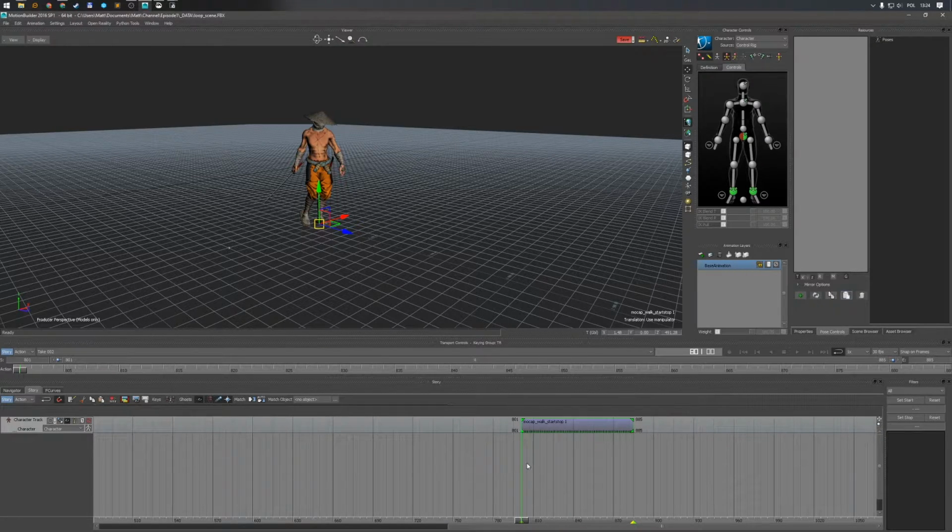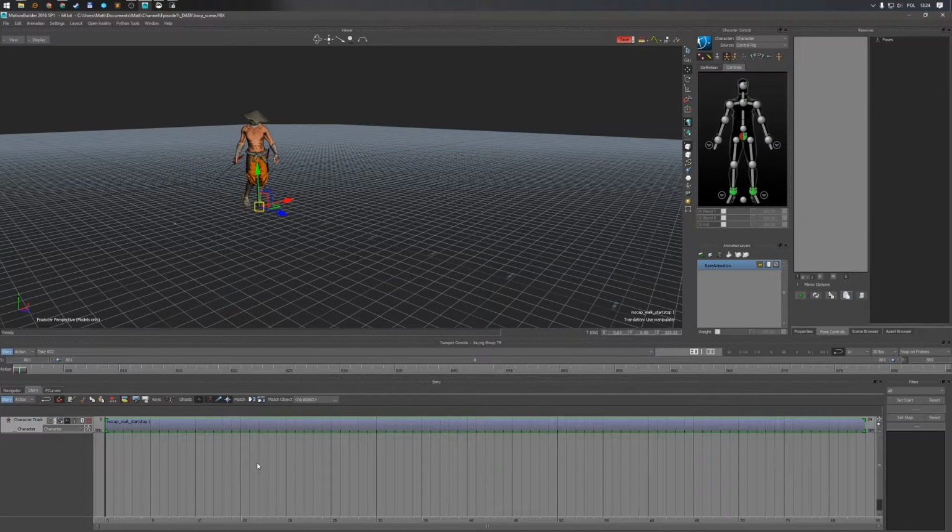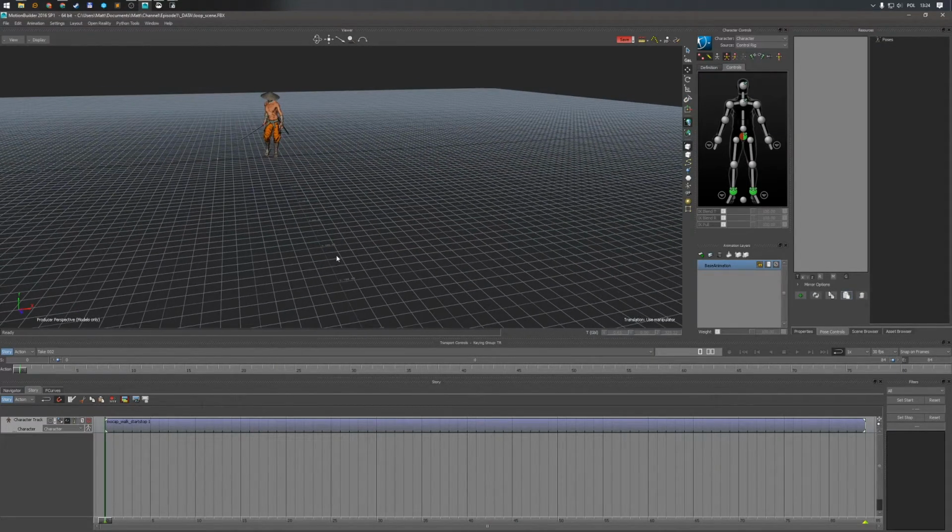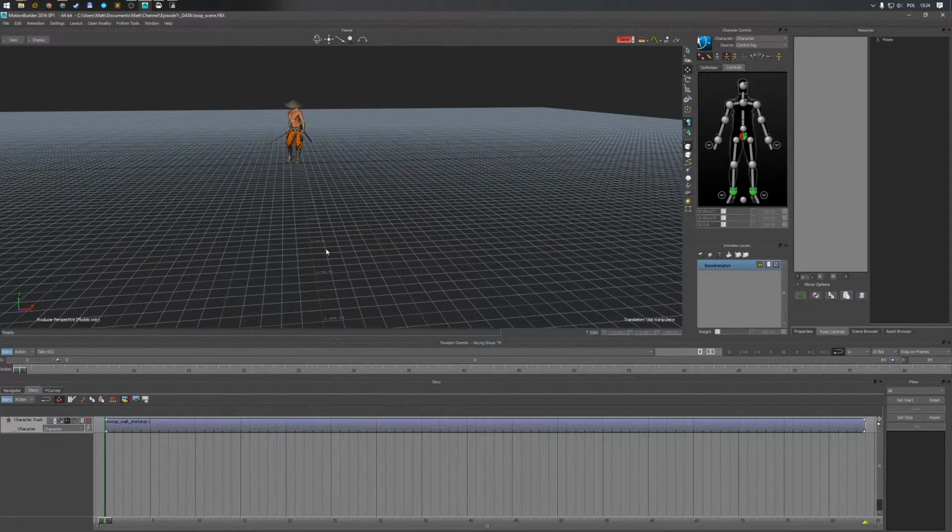So I'm gonna select my first frame here, and I'm just gonna input on the keyboard 3 times 0. And then I'm gonna be able to move that clip back to the 0 frame as well, so that we have something both zeroed out in time as well as in position and rotation, since we've made sure before that our character was following the positive Z axis.